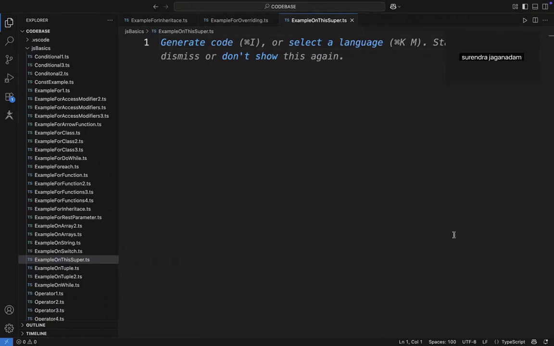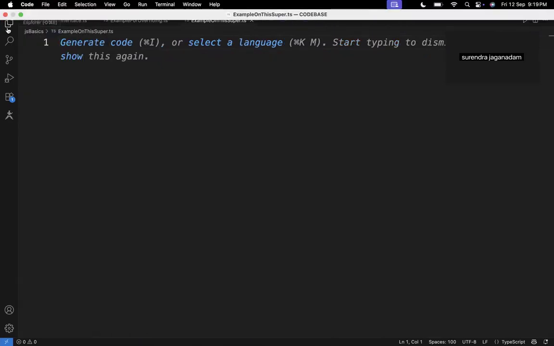So, guys, as part of this session, I'm gonna talk about two important keywords here. One is this, and another is the super keyword. When can we use this, and when exactly can we use the super keyword? Consider that I wanna access the current class information. I can use the this keyword. Whenever you are in a child class and you want to access your parent class information, in such cases you will be using the super keyword.